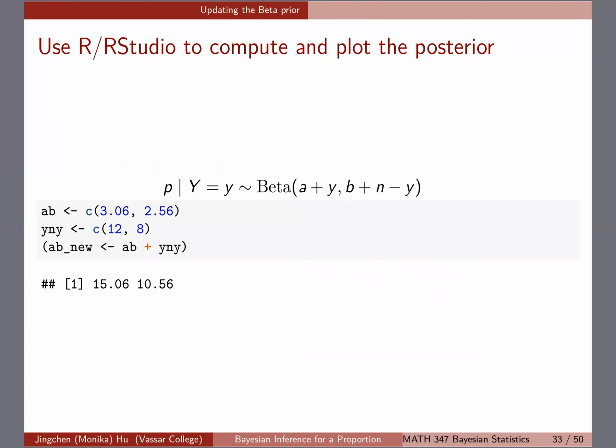All right, so if you want to know how to do it in R, here is a sample script. So we know that the posterior is beta(A plus y, B plus n minus y). With the particular values of A, B, and then y and n, that's what I put in here, the first two rows. And then you can come up with the posterior parameters, which is just the sum of these two, just like we're replicating the table that we just saw. You're adding up the two rows. Then you know that the posterior distribution is the beta with these two shape parameters, and that's what we just derived earlier. Okay?